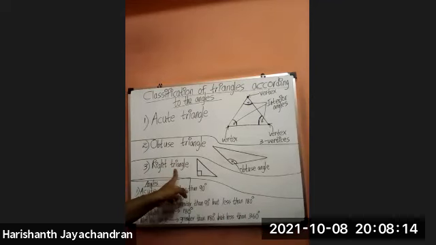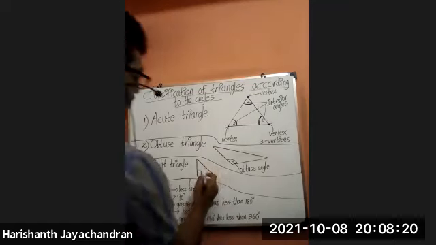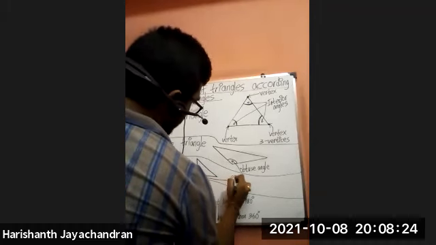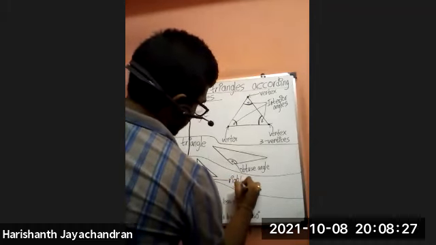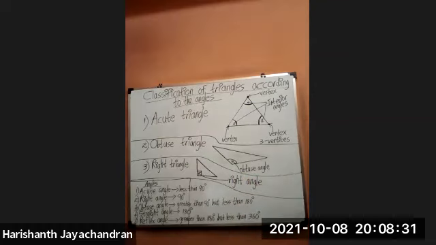But you can simply write it as right triangle, or even if you write it as right angle triangle, it's still correct, right? So this part is a right angle. So please quickly copy this down.